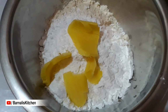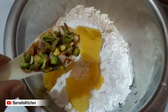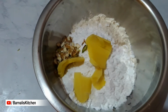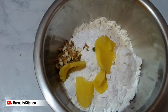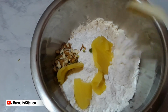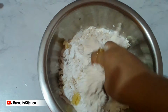Now I'm adding 1 full spoon of dry fruits, almond and pistachio. And now I'm going to add some freshly grated coconut, or you can add dry coconut as well. To mix it all together, all the ingredients, mix it very nicely.